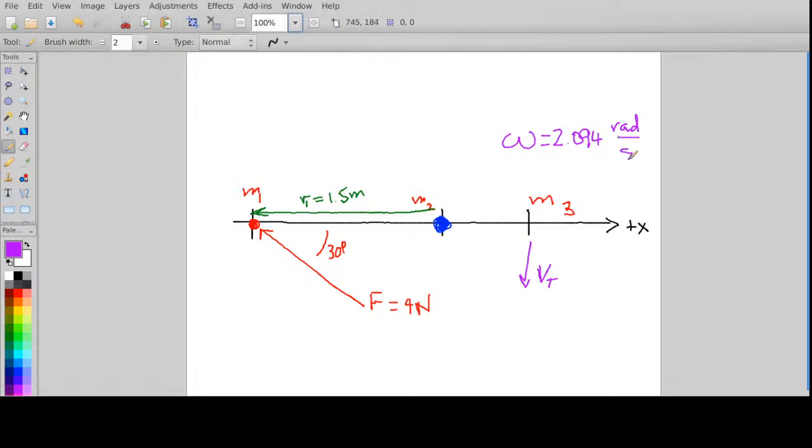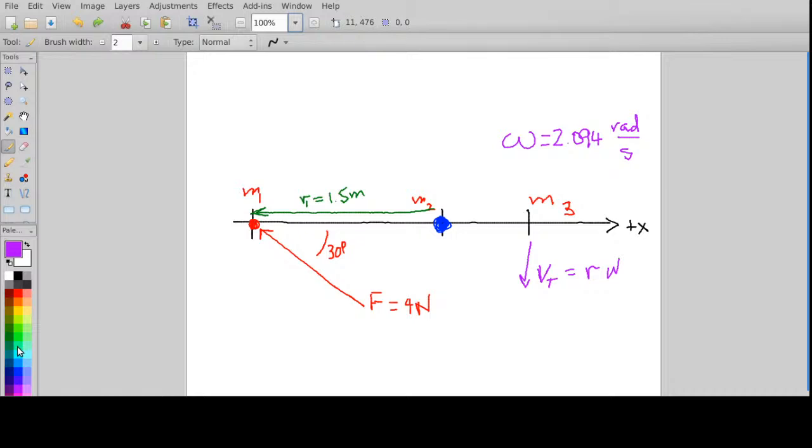Okay, we know that that is the angular velocity. The tangential velocity is given by the formula Vt is equal to r times omega. But now you say, well, which omega? Which r? We know the omega, but which r? Well, if we were talking about m1 here, then it would be 1.5. But we're talking about m3, so we want the tangential velocity for m3. And so we say to ourselves, what is the distance? What is r for m3 between the origin and the axis of rotation?